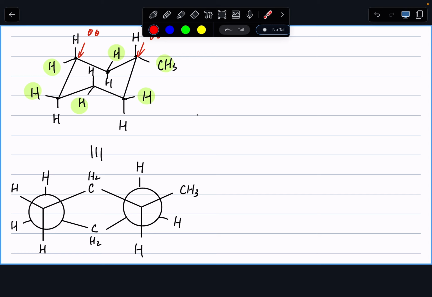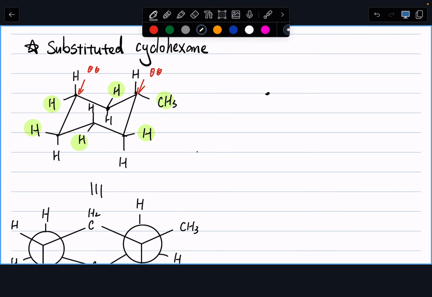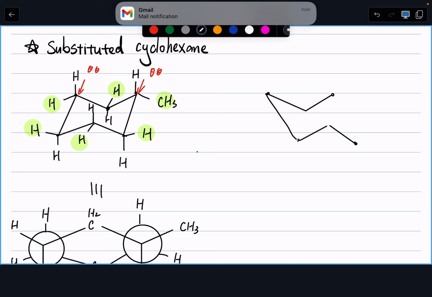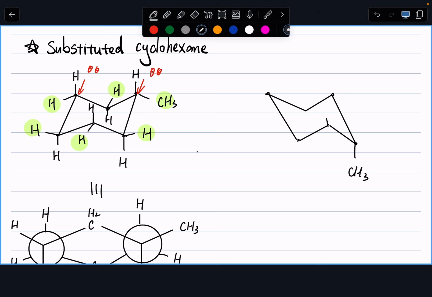All right, so if I draw it out, what does that look like? We end up getting another ring tilted to another direction, and we do the V shape. Then my CH3 is in the axial position, and I add all my other hydrogens. Now all my green hydrogens are in the axial position, and my white hydrogens are in my equatorial position. So far, so good? The ring flip basically just switches the position of your axial and equatorial positions.